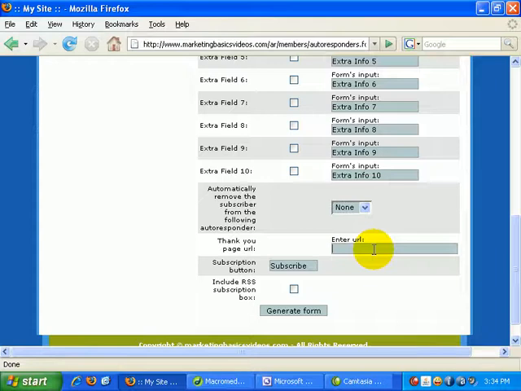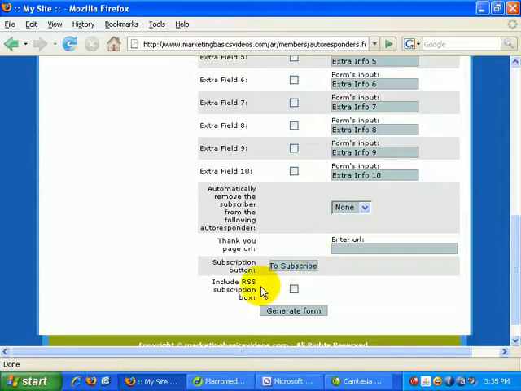And for the thank you page URL, you can optionally choose where you want to redirect the visitors to. Normally you will create this thank you page separately and upload it to your server, and then you will enter this URL. That page will basically thank the subscriber for subscribing. Then for the subscribe button, you can just edit over here the subscription button message: click here to subscribe.